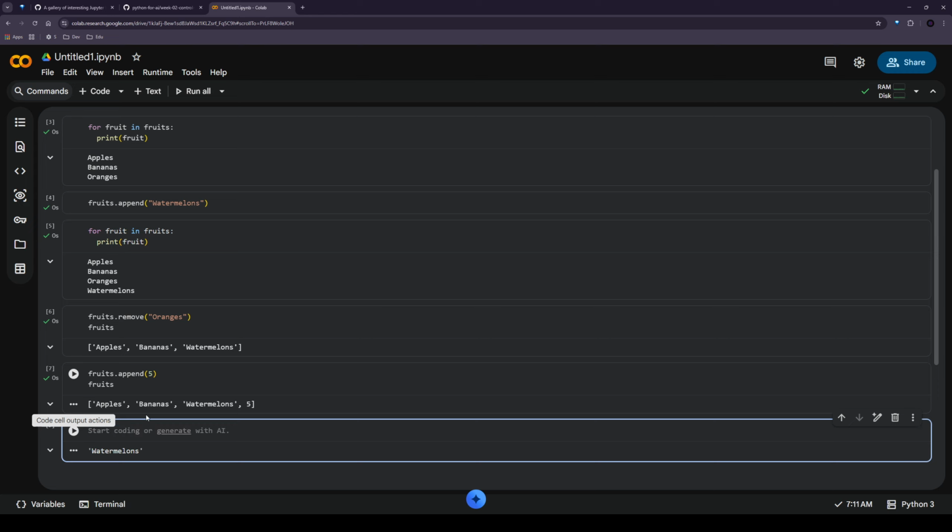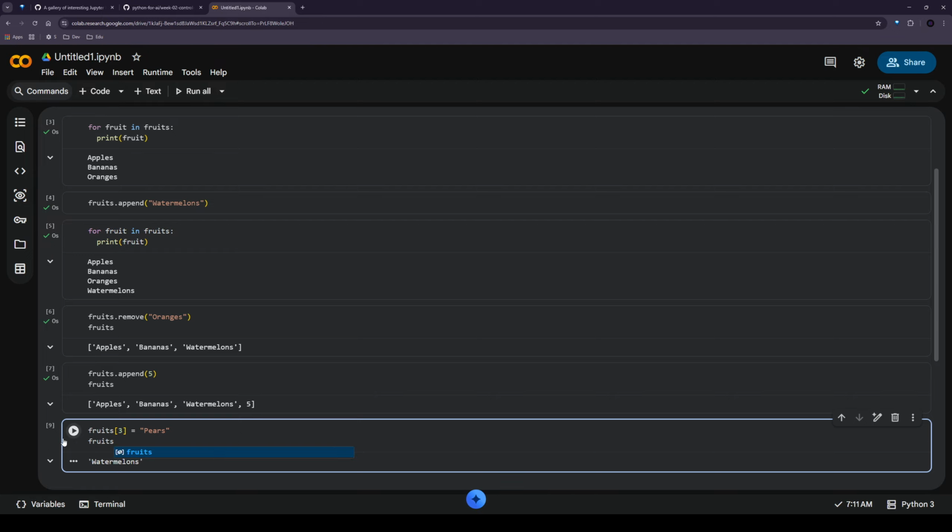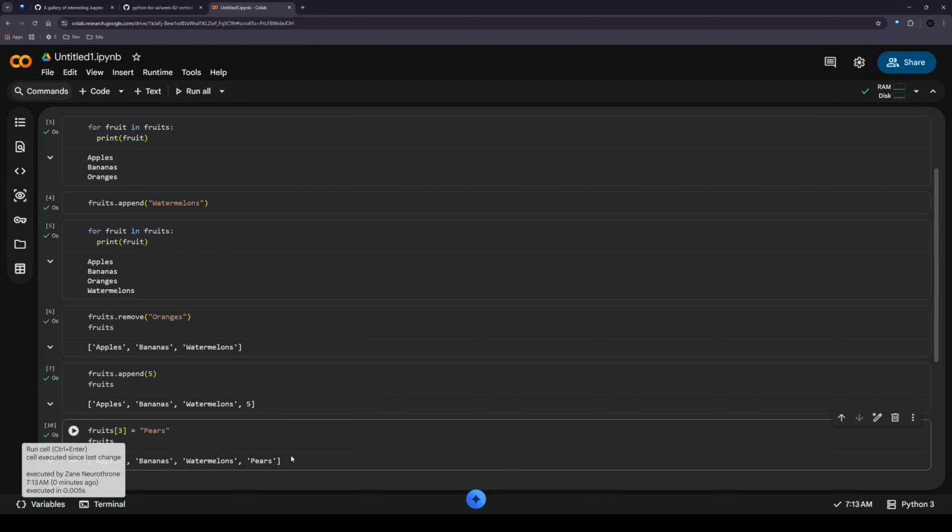So we can add and remove items in a list anytime after it has been created, and we can change values. For example, say I didn't like watermelon. I didn't like the number 5. It was wrong. So we know its index is 3. So here I'll put pears, for example. And then I want to output what we have in there, see if it's really changed. We see it worked. And we can have duplicates. There's no rule in list. We can have several. I could have added another, such as let's append apples again. We output it.